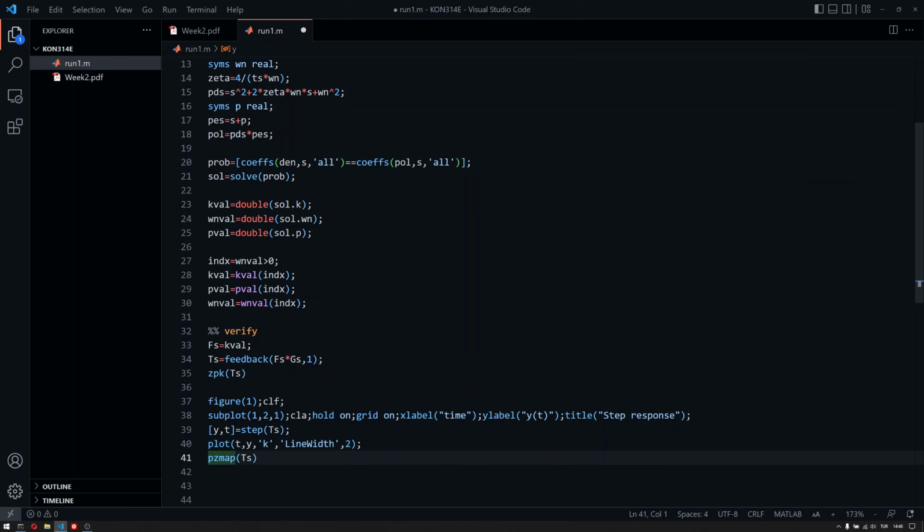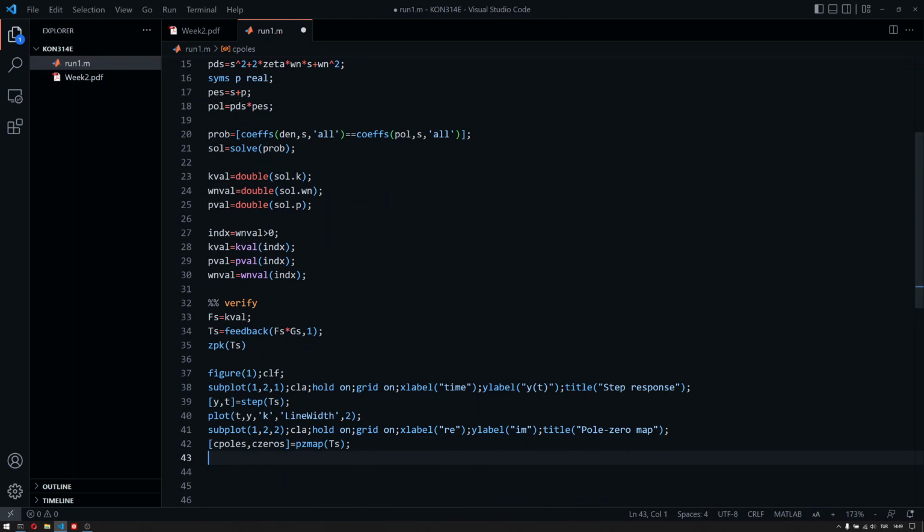So there we go. Now PZMap can give me the poles and the zeros, so I'm going to use the second subplot, the real axis, the imaginary axis. Title is going to be pole zero map. Now I have acquired that.